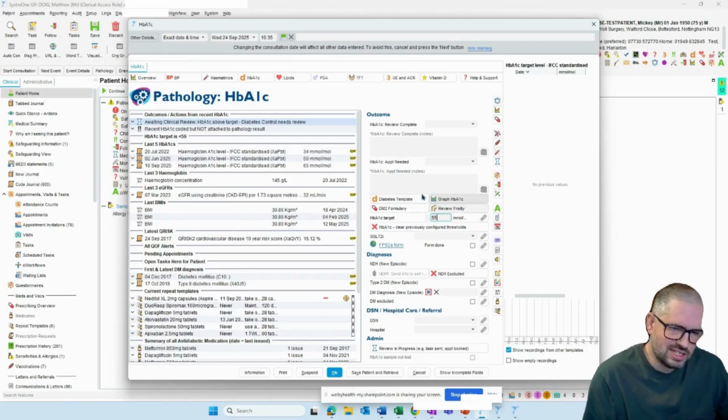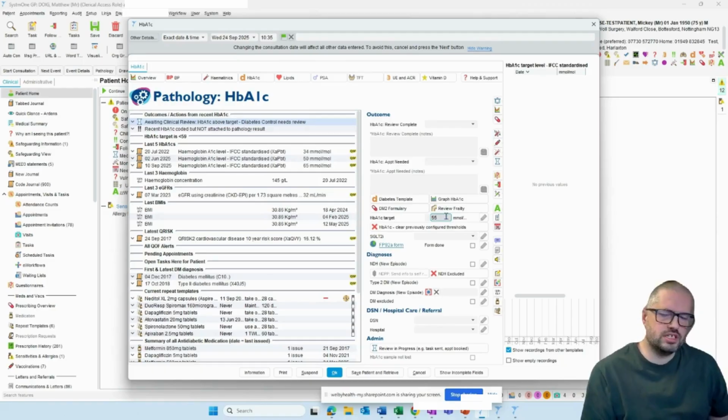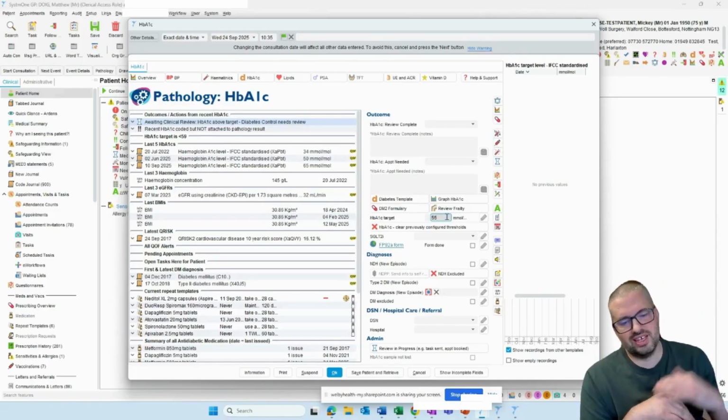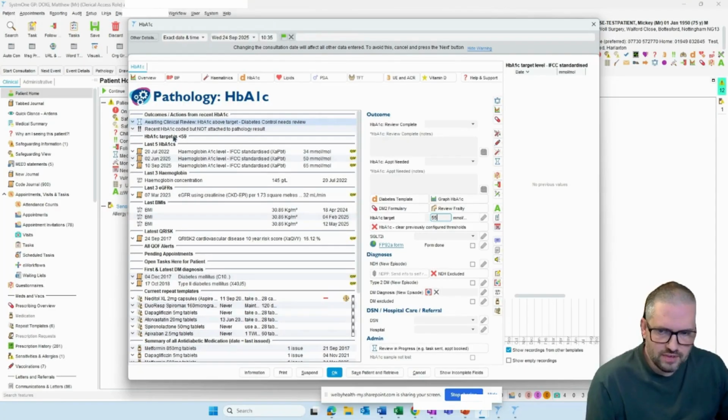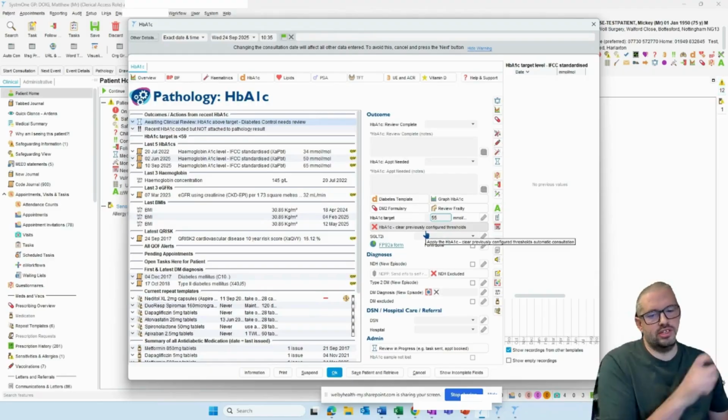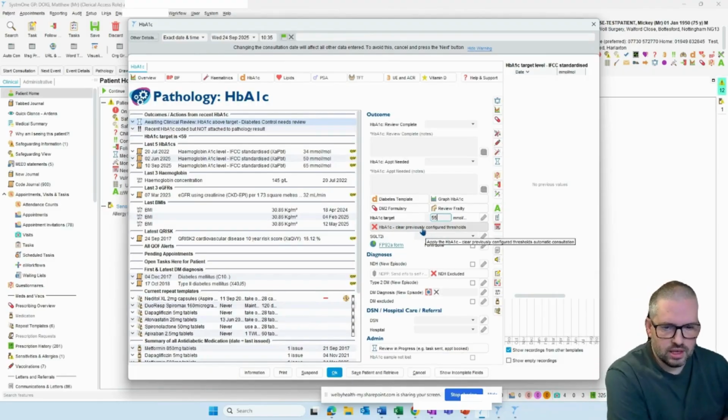As long as that target's in the last 2 years, what our system will do is compare future results against that target and use that to decide whether they are well controlled or not. Equally, it may be that you can see on the left-hand side they have got a personalized target, but you want to ignore that, without putting in a new one specifically. And this button here will clear previous thresholds.